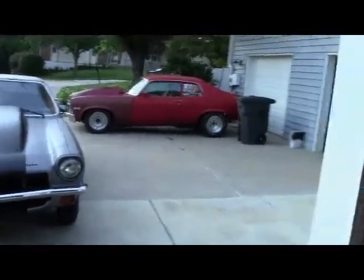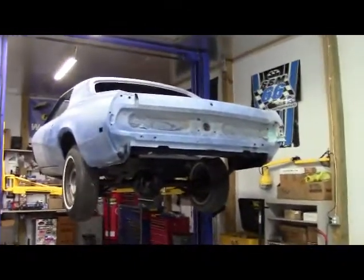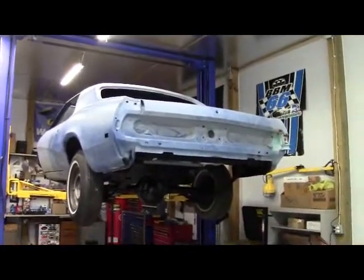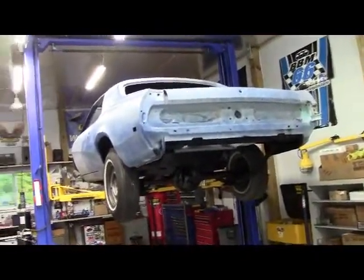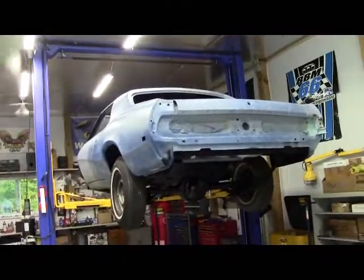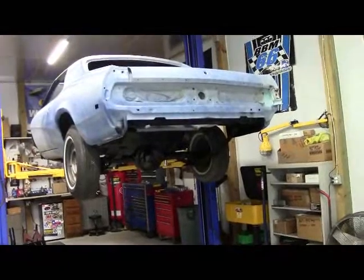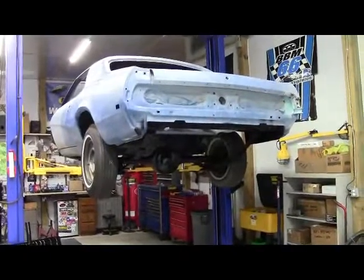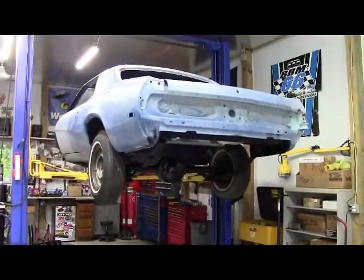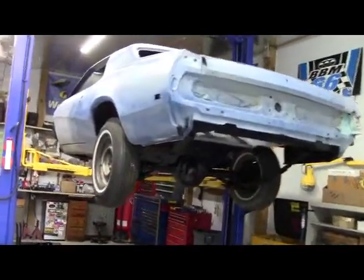Big stuff's out there. So, making progress. I got the Cougar back, and I'm gonna make some good progress on this thing over the course of the next couple of months while the Mustang's away. I'm gonna put this video on both the Cougar page and the Mustang page for one video, and then take it back and he can paint it, and I can do the same thing to the Mustang. So we're rolling along over here at Hot Rod City, man. Trying to get some work done, trying to make some progress.